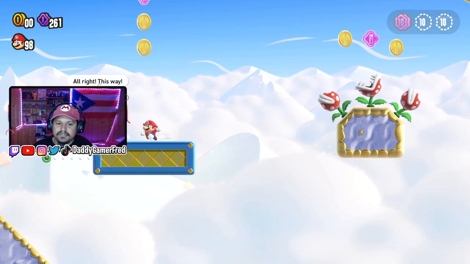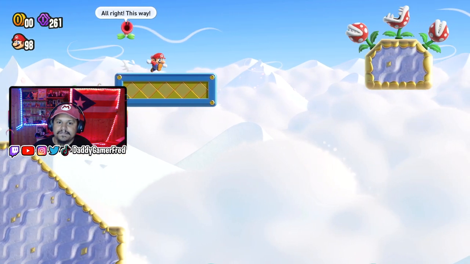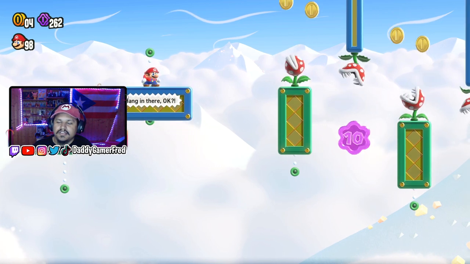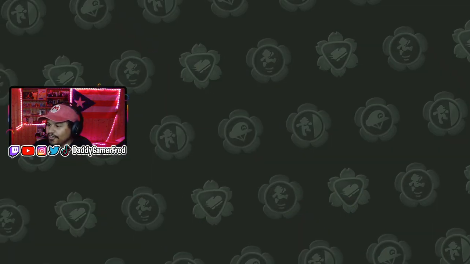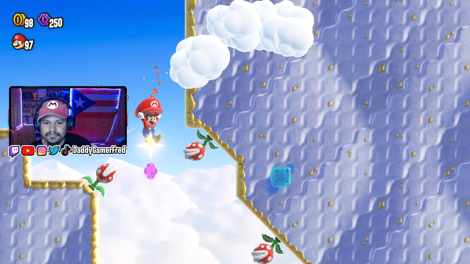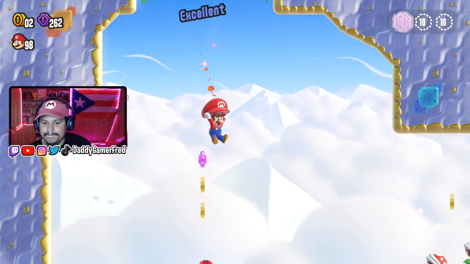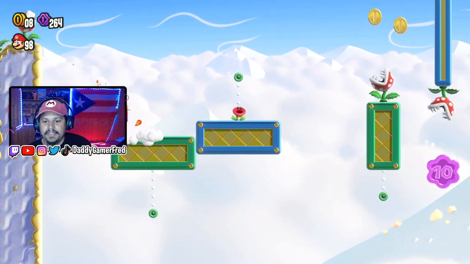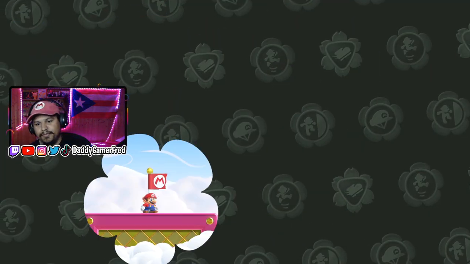All right, this way. You sure? All right, this way. Ooh. Okay. Hang in there, okay? I am. I'm good. Ooh, shit. That is a hard one. Okay. Oh, fuck, man. Hang in there, okay? Oh, no! Yep. Oh, no.